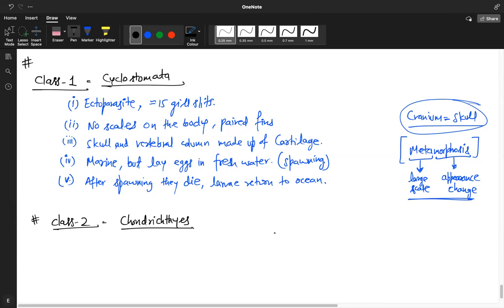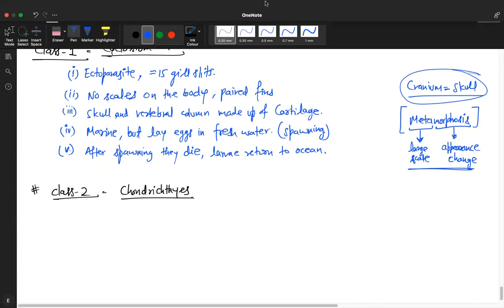Yeah, I'm done. Okay. Tell me, what are the 5 points you would like to include? So first, tell me. As their name suggests, they are chondrichthyes, so they have a cartilaginous skeleton. Okay, yes. You can just know that from the name, right? Yes, sir. Would you like to include that as a point? No, I don't think so.